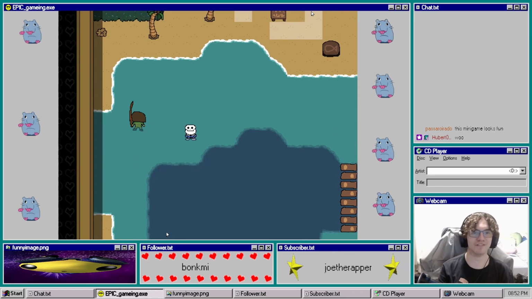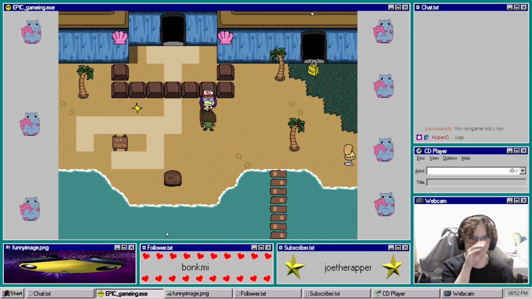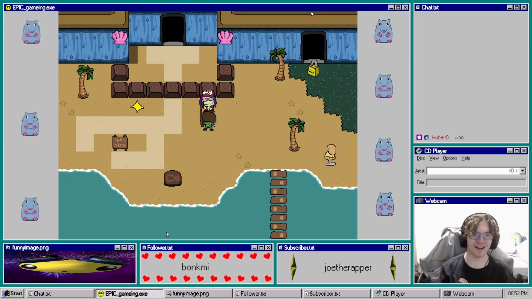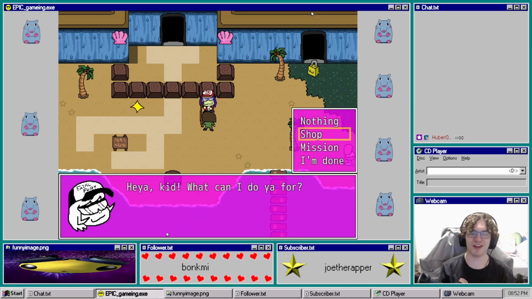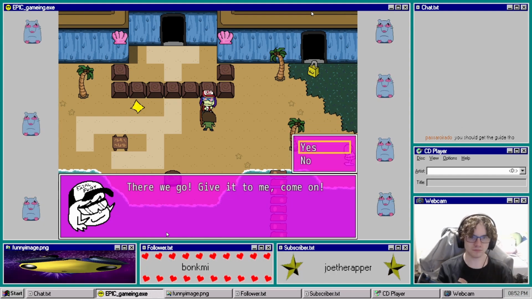But as I was saying with fishing minigames, when I played Ultrakill's secret fishing level, that is the most fun I've ever had just fishing in a game. And here you go.